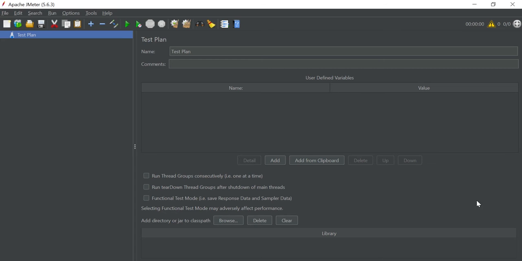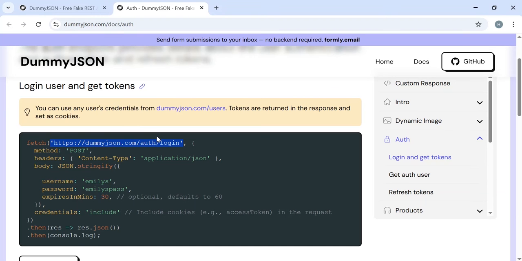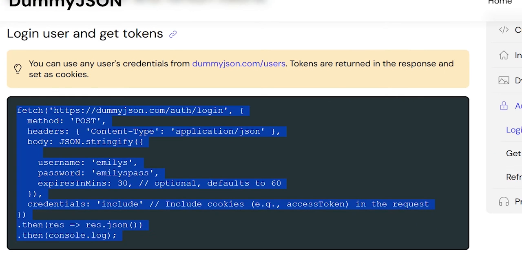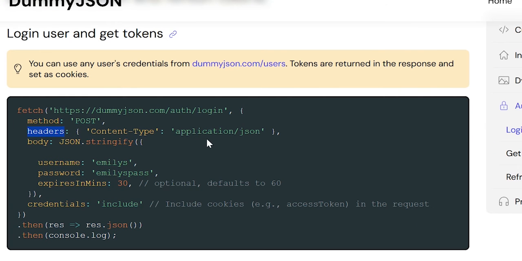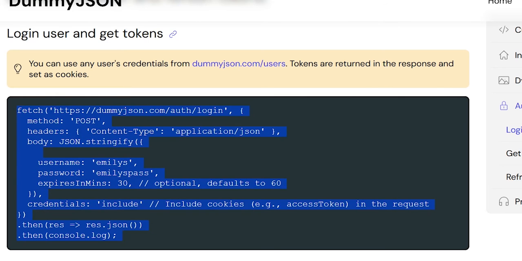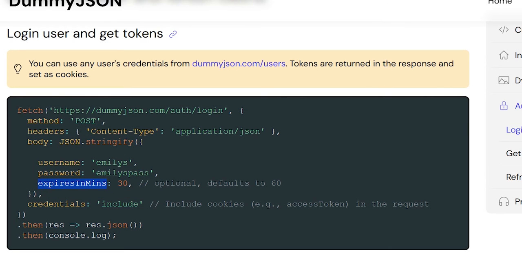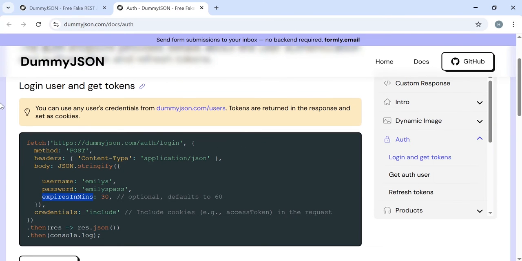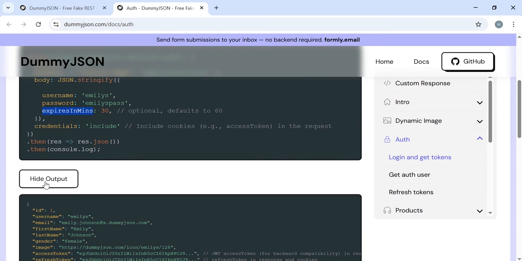So let's begin. Open Chrome browser, and this is the API for login. In this API, we need to select method POST and header content type application/JSON. This is the body in which username and password expires in 30 minutes. And scroll down, as you can view, this is the output.